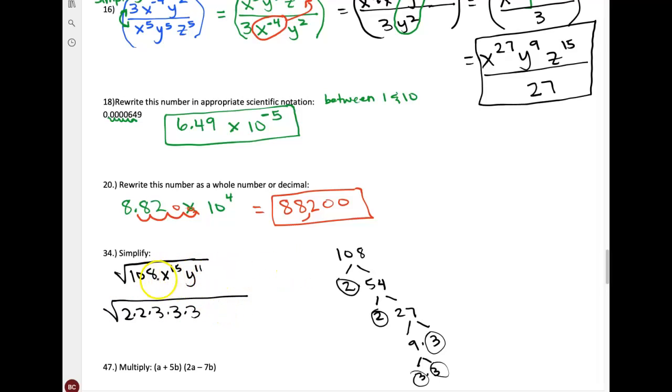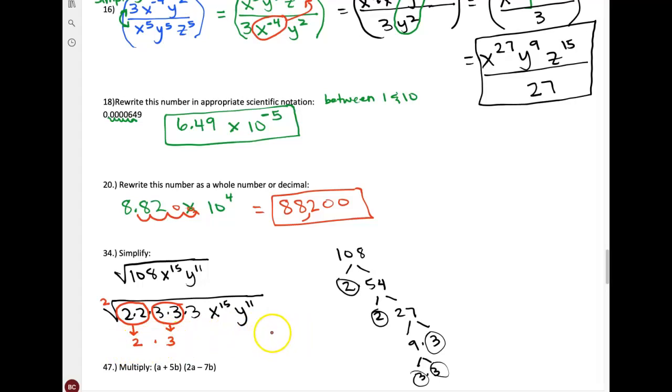And then you could write all of those out, like 15 x's out, 11 y's out, but I'm going to show you, make sure you know how to do the shortcut on those, because that would take a long time to write those out. Now remember, since this is a square root, things have to come out in groups of 2. So I have a pair of 2's, so that gets to come out as a 2. I have a pair of 3's, so that gets to come out as a 3. And this 3 that doesn't have anybody to pair up with is stuck there. It's still stuck inside.